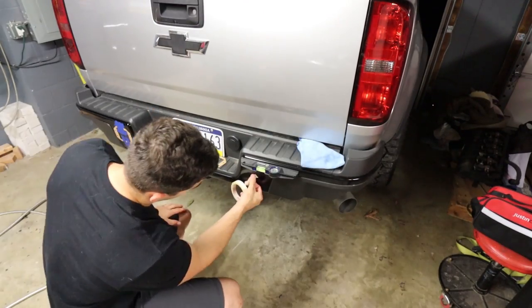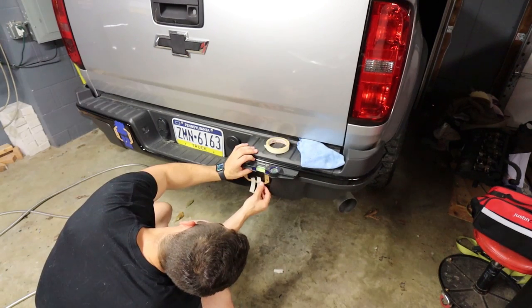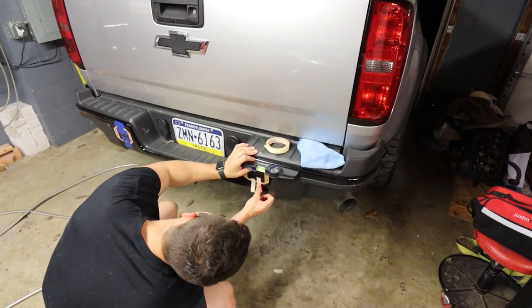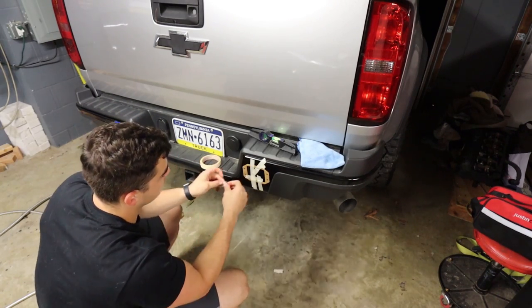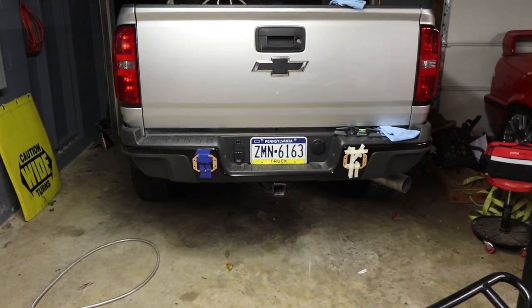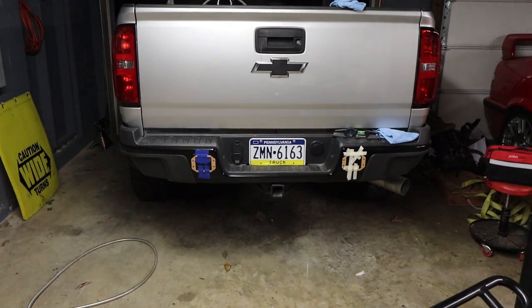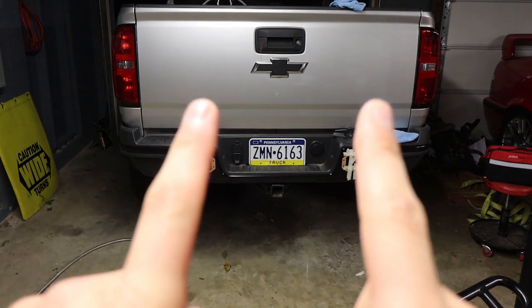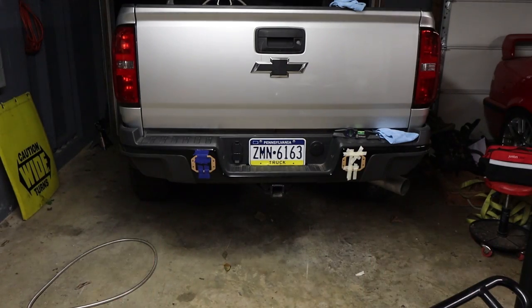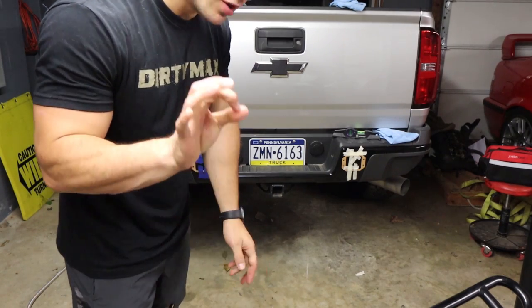Maybe this will stick better. Maybe. All right, don't mind that tape job. I know it's absolutely terrible and it's still not sticking very well, but it looks fine, even though one's blue and one's white, yellow, whatever. Anyway, I think I like those locations. So, let's cut some holes in an almost brand new truck.